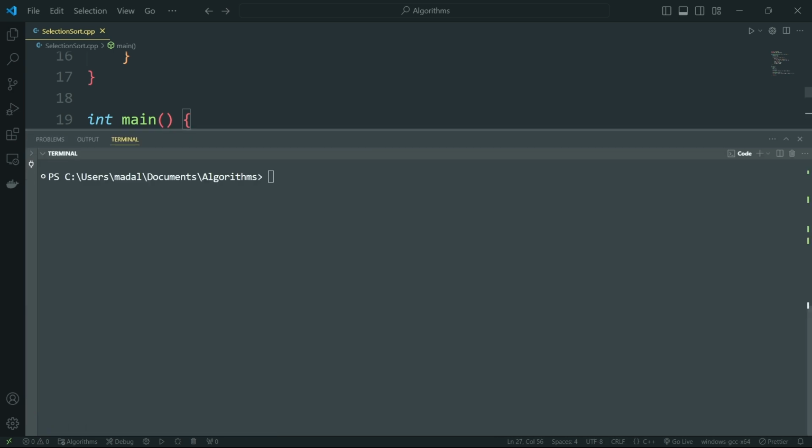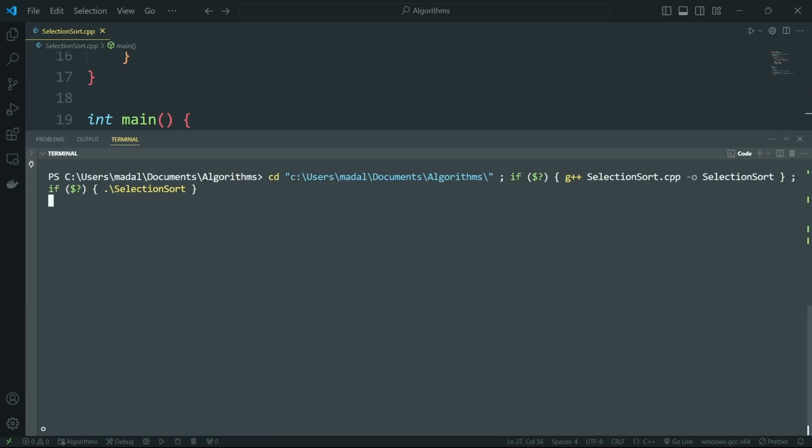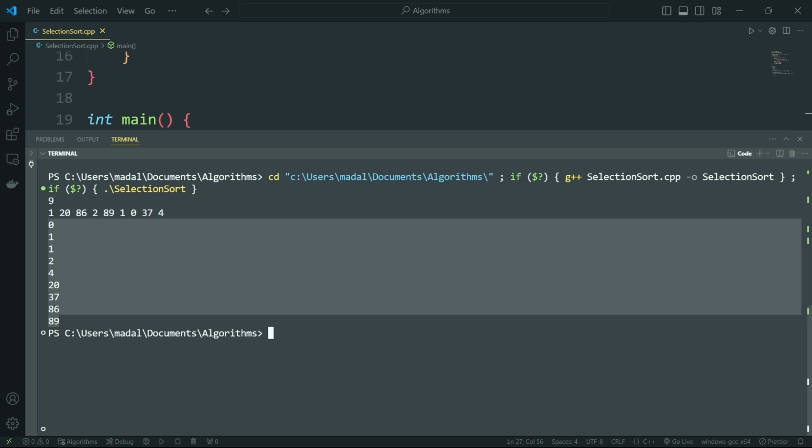And let me pull this up. I'm going to run this code. It's going to ask us for some input. I'm going to say, for example, 9. So 1, 2, 3, 4, 5, 6, 7, 8, and 9. And if I run this now, this is going to output all of the elements that I inputted in a sorted manner.